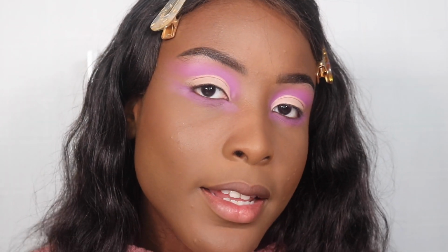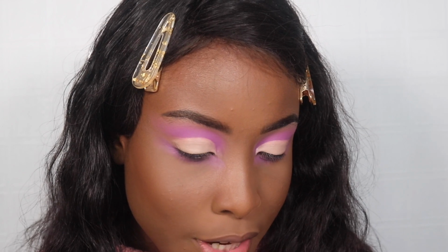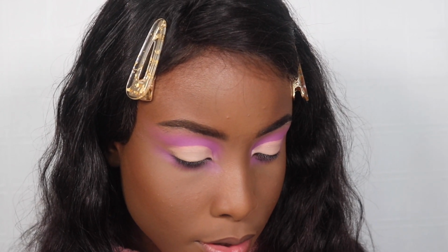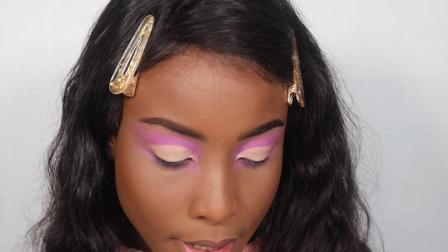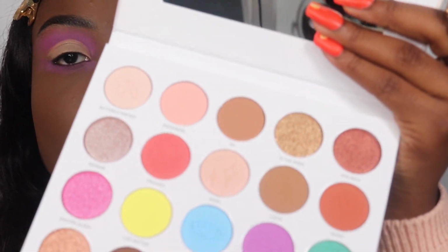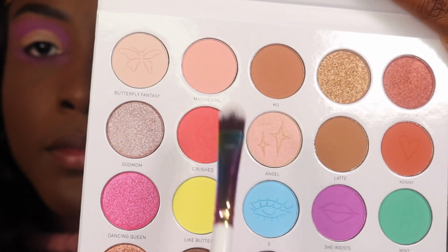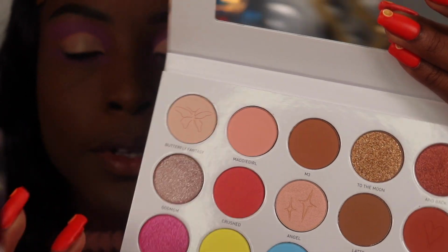So I've just applied the Peelables base in that really neat cut crease that I'm so proud of. We're gonna apply the shade Maddie Girl because it matches the peach in my top. I'm thinking maybe the shade Maddie Girl and then like a shimmer shade in the middle, just to give it a bit of a different vibe. So you can see here, that's the shade that we're gonna be using. Oh, there we go. I'm gonna apply it on this flat kabuki.